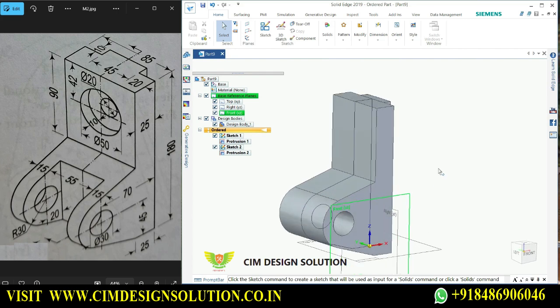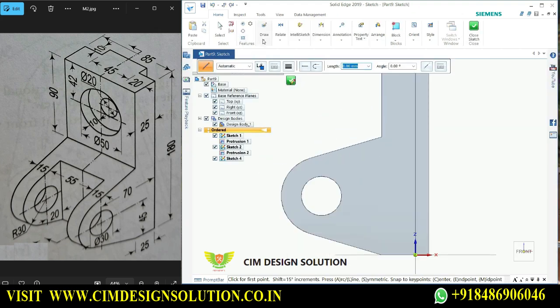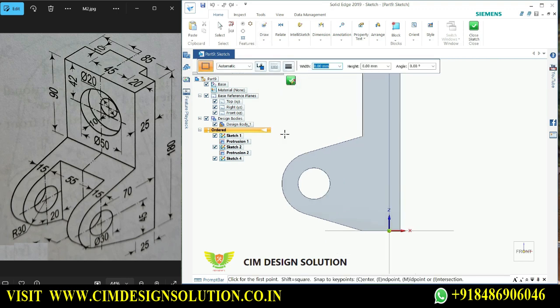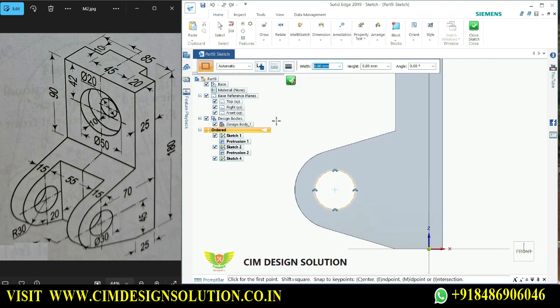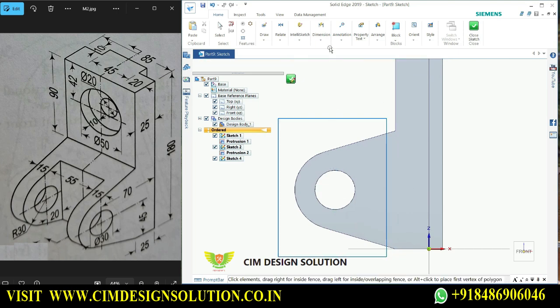Go for front plane. Sketch. Better you draw a 2-point rectangle here. Dimension, smart dimension.